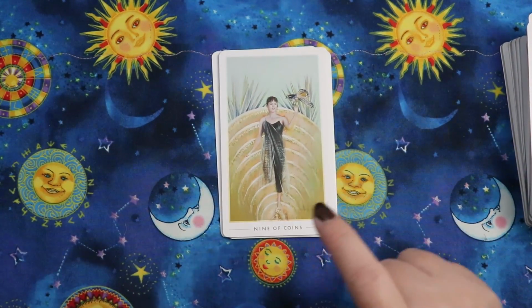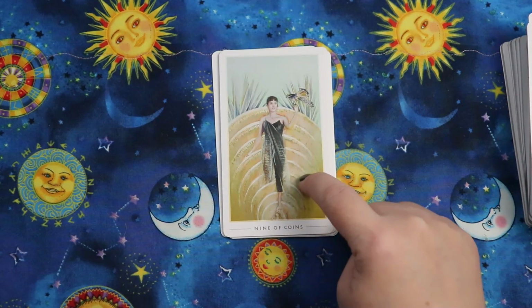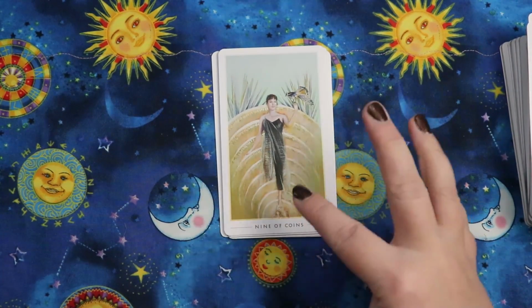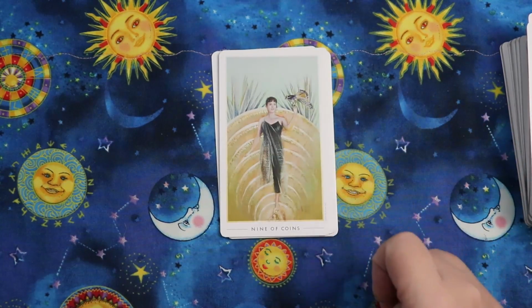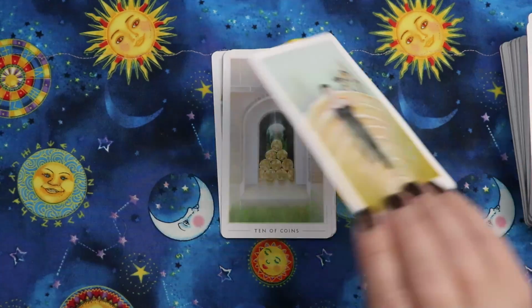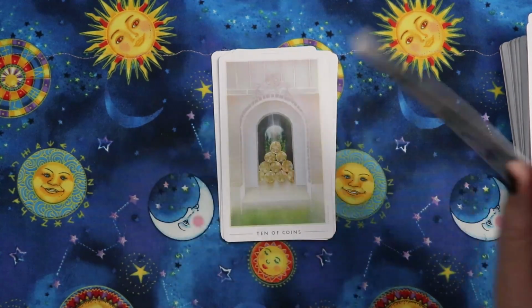This 9 of coins is really different. I was always like, where are the coins? And it's like they're all behind her. There's 1, 2, 3, 4, 5, 6, 7, 8, 9. They're just bigger and bigger. So you get that idea of safety and being walled off, and she's got the bird. It's everything that we would expect to see. It's a really different take.